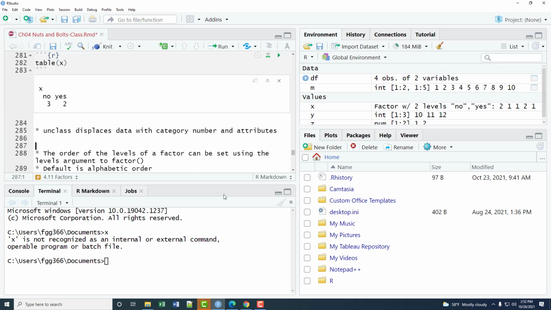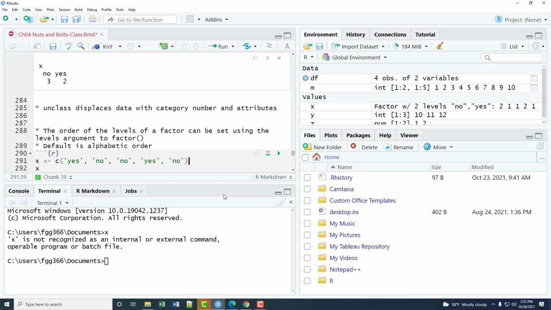We'll do unclass in just a second. So here we can say factor, so we'll create that as a factor. So this is the list that's going to be converted into a factor.